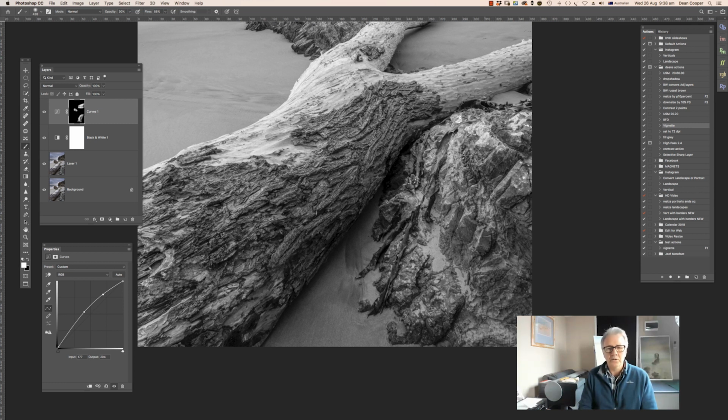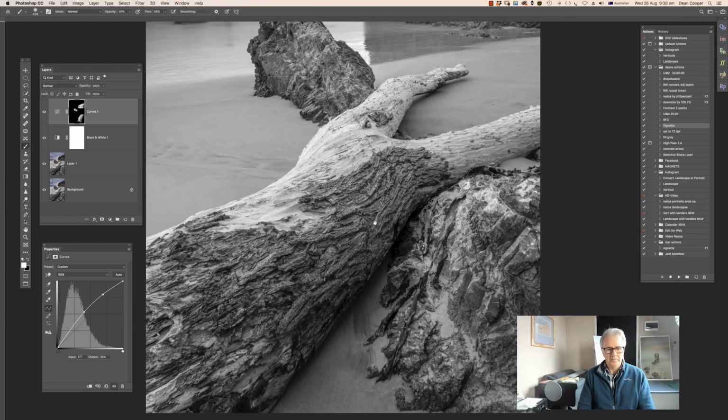And then when I add the contrast, this will darken a bit down through here. Okay, I'll just turn that on and off and have a look at that. Whoops. Okay, so that's off. Yeah, so see how just by lightening that little area on that rock, it's now separating that rock from the tree.